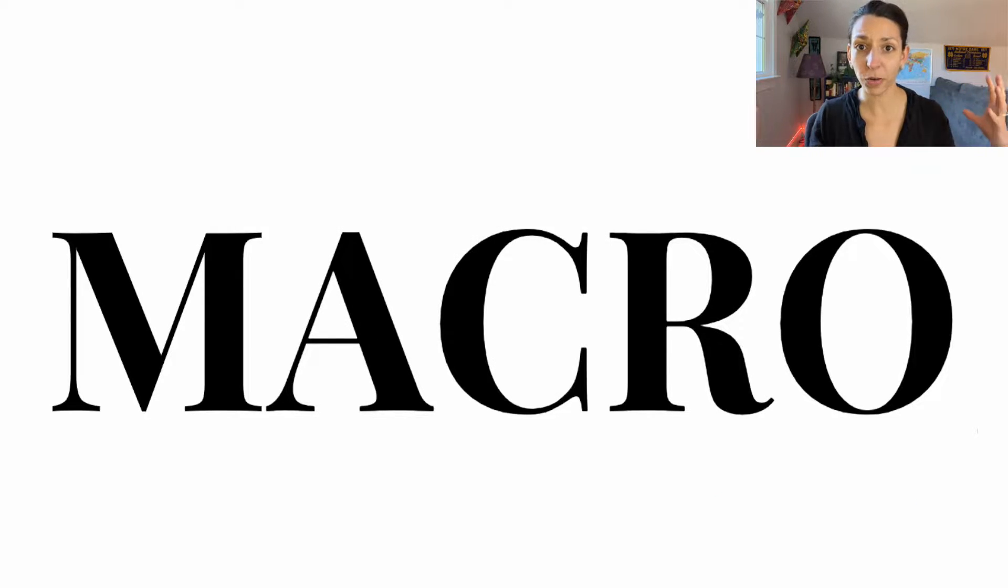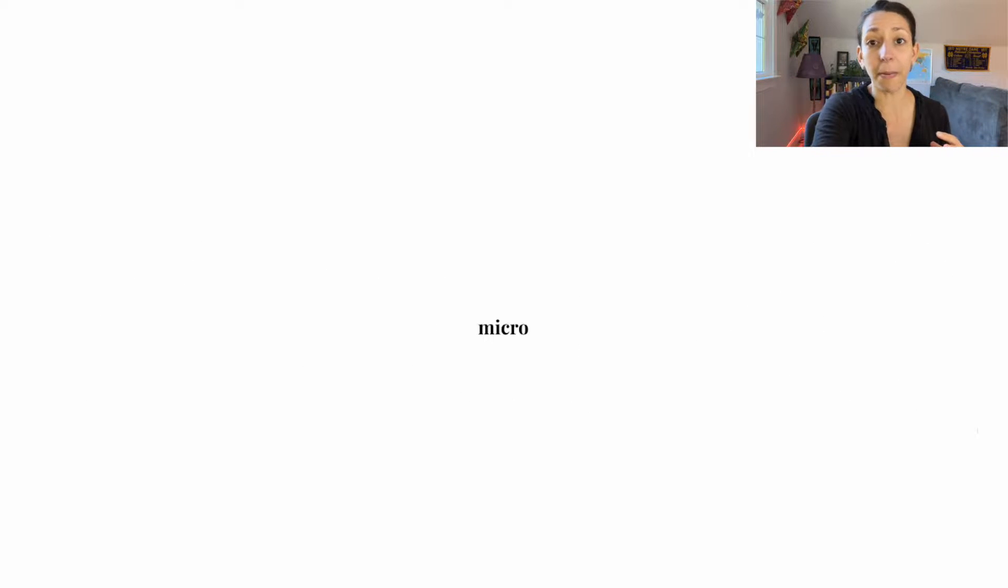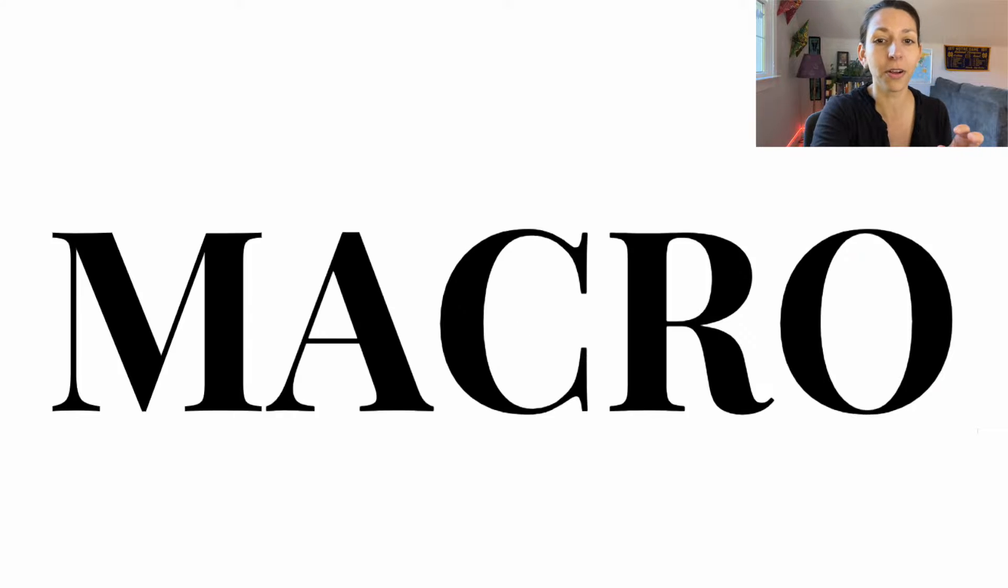A couple of vocab terms. Sometimes I'll use the word macromolecule. Macro means large and micro means small. But often biological macromolecules or macromolecules are molecules that are built together from many different subunits. So they're also polymers, poly meaning many, mer meaning unit, that are built from monomers. So for example carbohydrates, one of our types of biological macromolecules, can be large chains of smaller units. Those smaller units like glucose can chain up and link together to form our polysaccharides. And actually all of our major categories of macromolecules have subunits or monomers that we're going to talk about today.